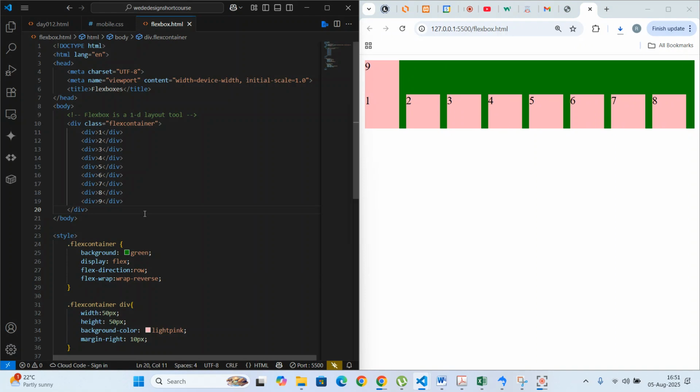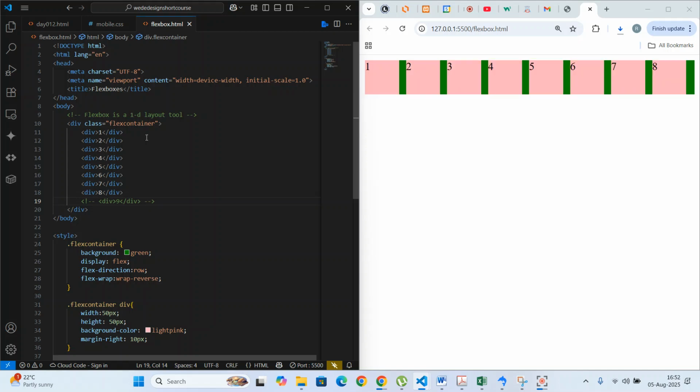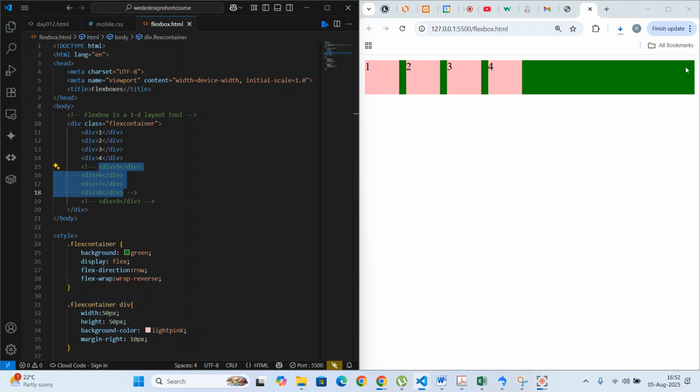Then we also have what we call justify content. As you look at this content, let me just remove the ninth one so that there are not too many. Or maybe actually I can do 4. If you look at this, they are arranged from the start here going all the way to the end.